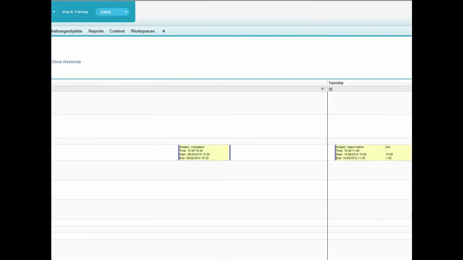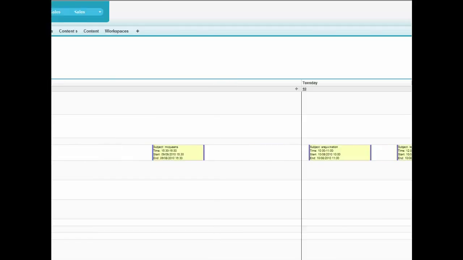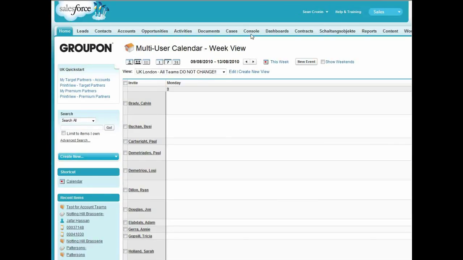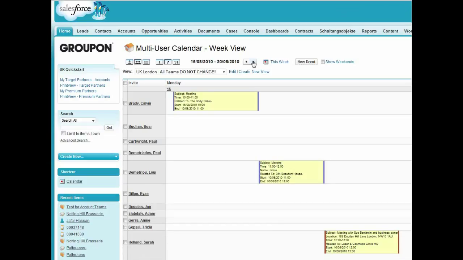And if we scroll across, we can see here that the actual view itself, we need to change the dates of that. We're currently sitting in August, and we can use these two buttons up the top here to scroll through the weeks.